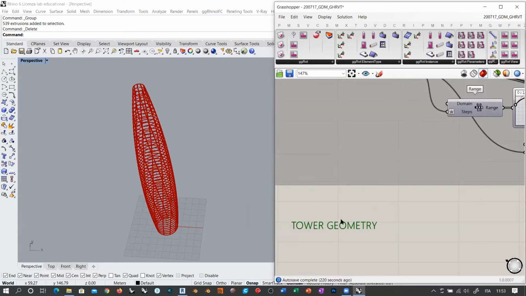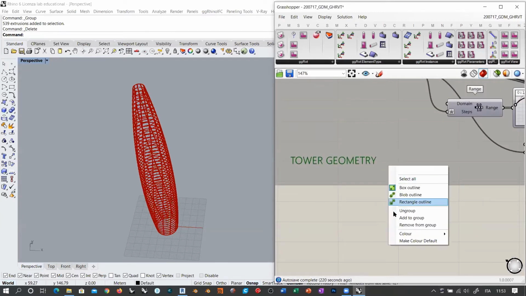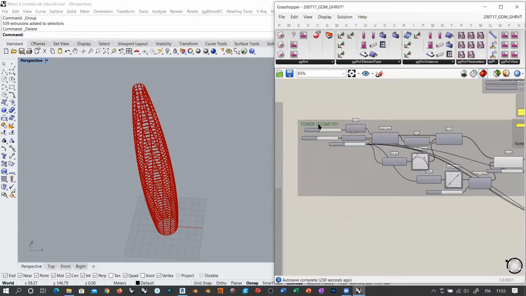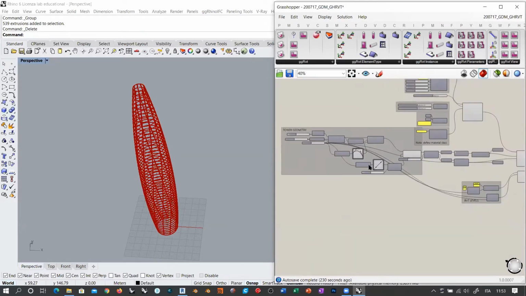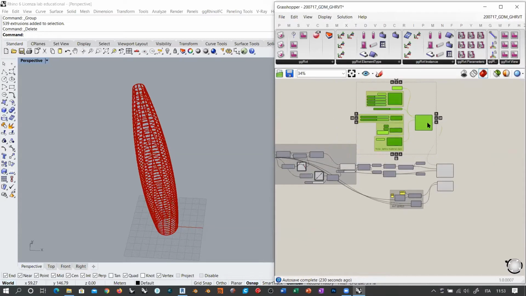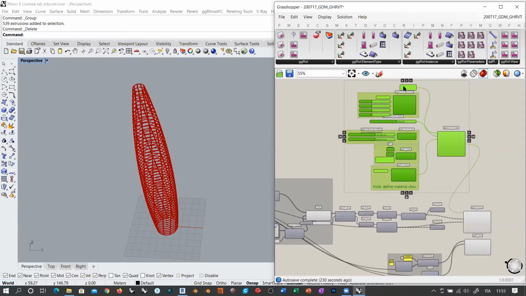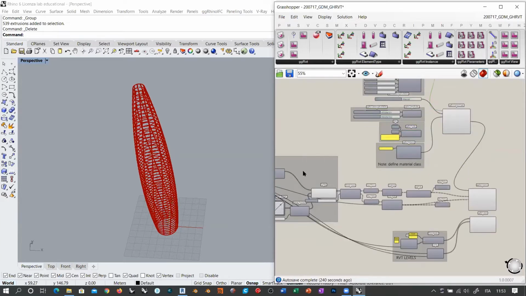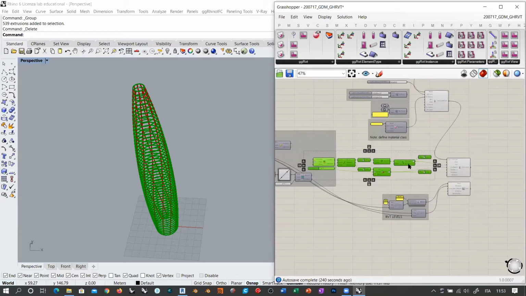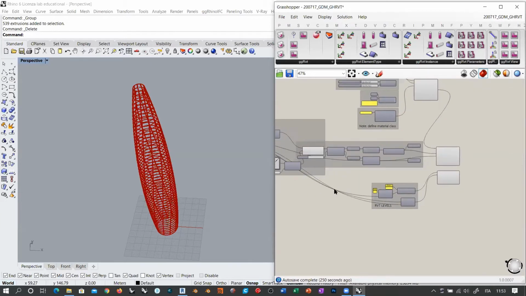It has no intelligent feature; it's just pure geometry. So this is the first step, and then we have the column definition, which is a mix between Revit parameters and also Grasshopper technique for defining the geometric aspect of our thing. So this is going to be another group.